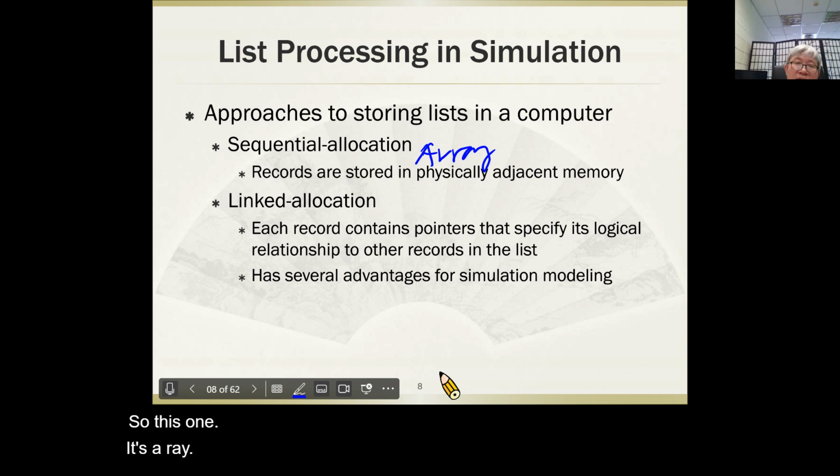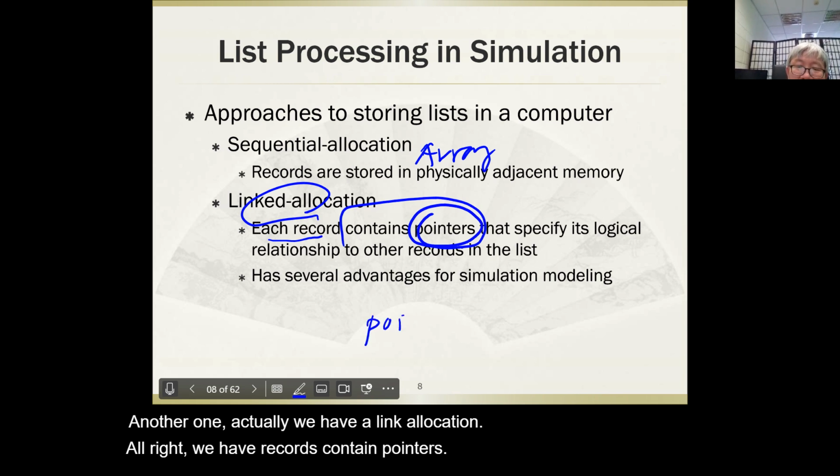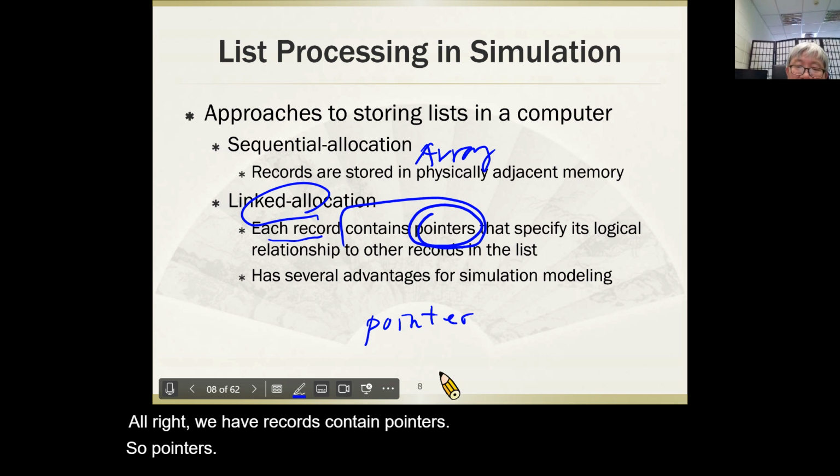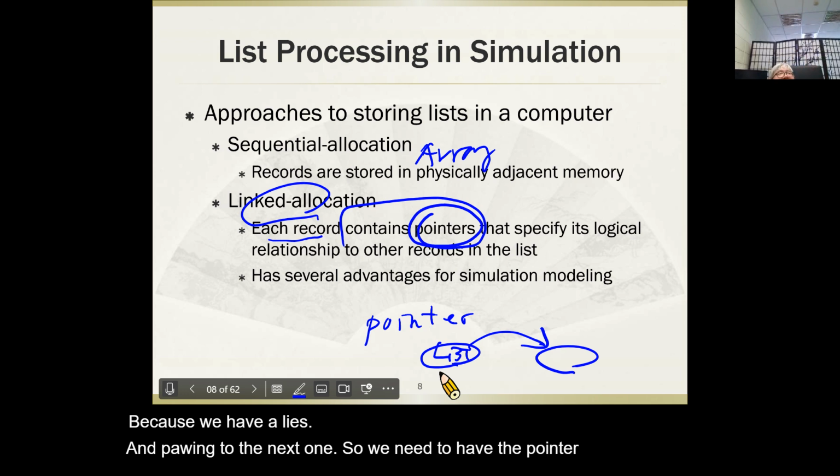And next, we have a link allocation. All right, link allocation, actually, we have records that contain pointers. Because we have a list and point to the next one, we need to have the pointer. Pointer doesn't mean in the classroom I use a pointer.